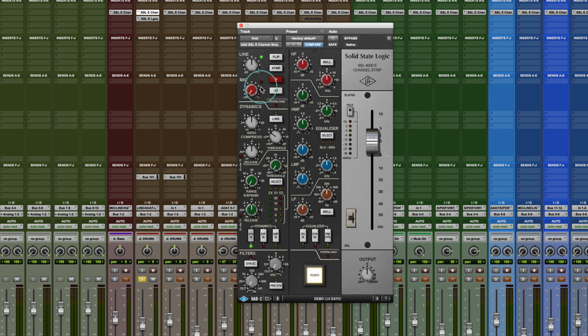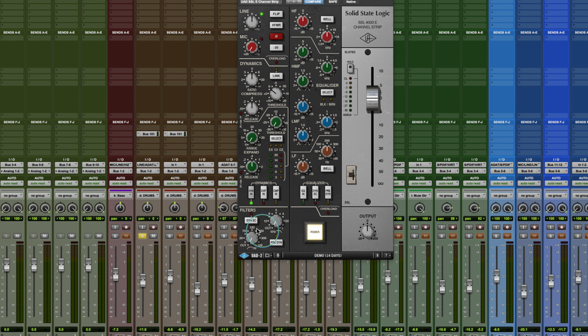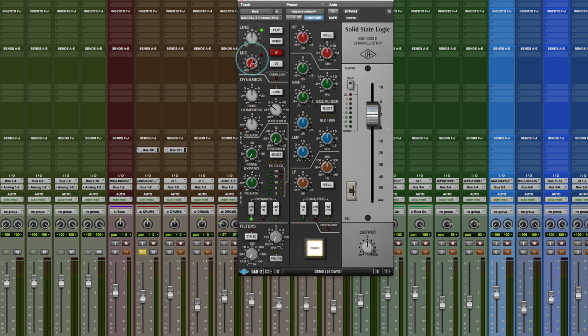As far as when you get past the input, the signal flow will vary based on a few different things. Here, if you go to the filters and select the pre-dynamic, which would be a typical signal flow, then this will put the filters directly after the input stage. And if you put the compressor in, for example, this will light up. So then the signal flow will be input, filters, compressor, gate, and then the EQ. If you leave this out, then the filters are after the 4-band EQ.